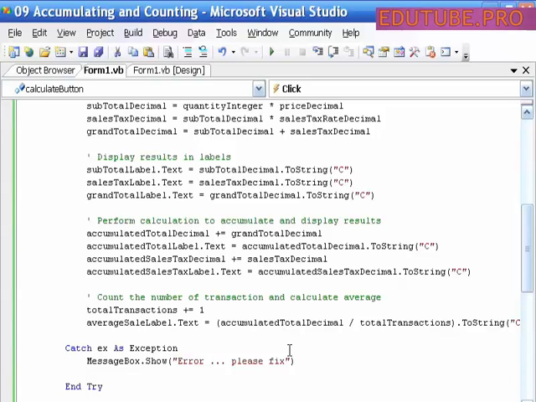The catch in this example will catch any exception, but you could be very specific with errors that have to do with numeric conversions or an illegal operation or a basic calculation error such as division by 0, or if you're looking for an external file, you might have a failure of an input or output operation such as reading from a file error type. You even could prevent an out of memory type error message from being presented. And as we move along, you'll see some other examples of these types of try catches. You can even trap for more than one type of exception, so you could have multiple catch statements right here below catch and then try.